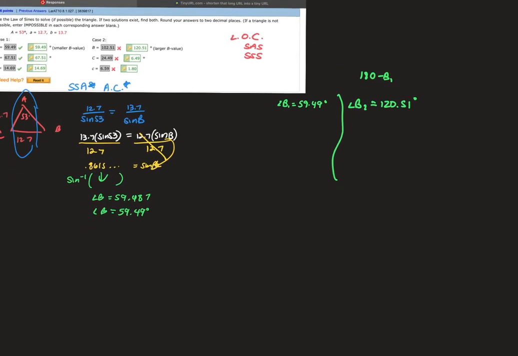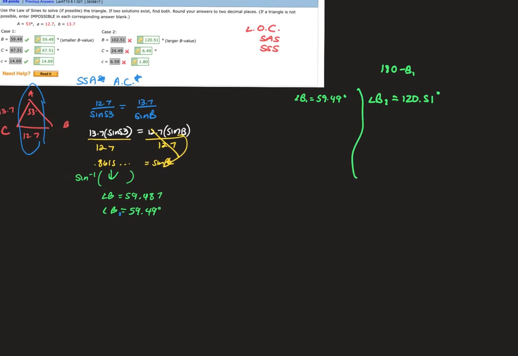You can choose if you want to stick to the B's and finish out triangle 2, or if you want to go back to B1, it doesn't matter. As long as you're comfortable with whichever method you're using, the order doesn't matter. So if I come back, this is B1, now I'm missing both angle C1 and side C1. Angle C1 is the last angle in the first triangle. I would find it by doing 180 minus the A that they gave me, which is 53, minus the B1 that I found, 59.49. 180 minus 53 minus 59.49, and I get angle C1 is 67.51.